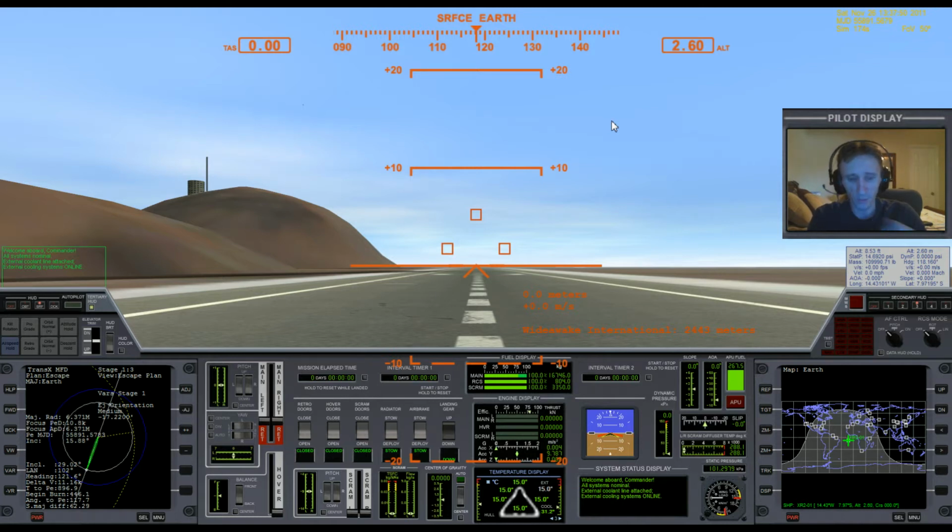And basically when we're on the ground and we're getting everything set up, which I've already done here, by the way, I'm not going to take the time to go through and set up TransX. This is already set up to go to Mars. As one of the final things that we do when setting up these TransX plans, we configure this eject orientation.